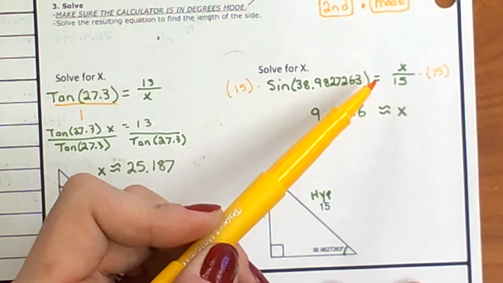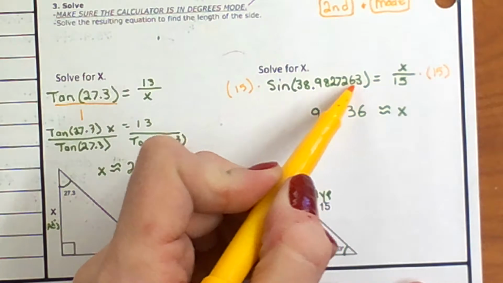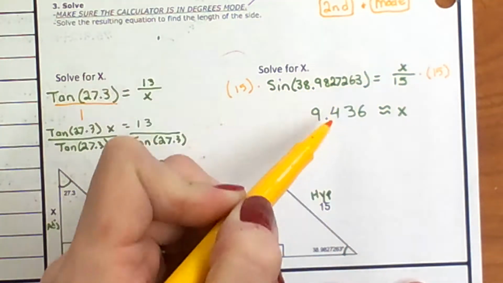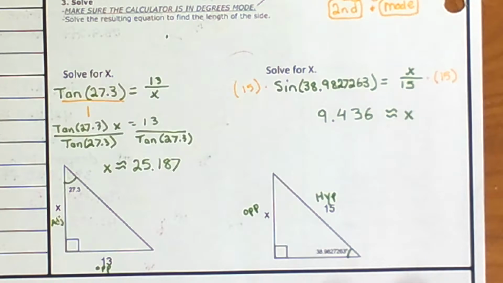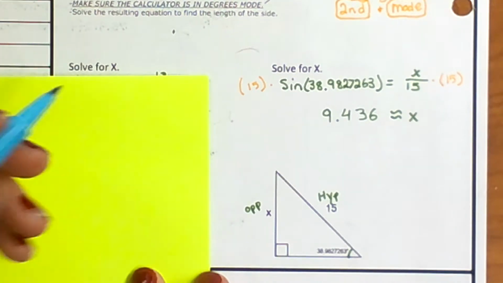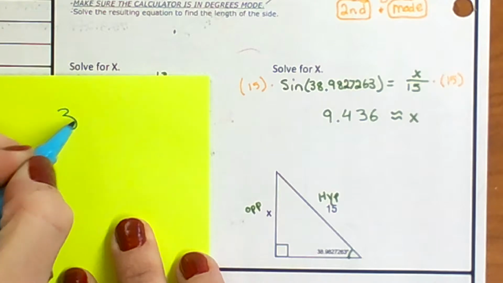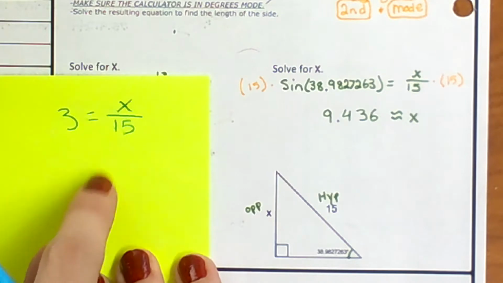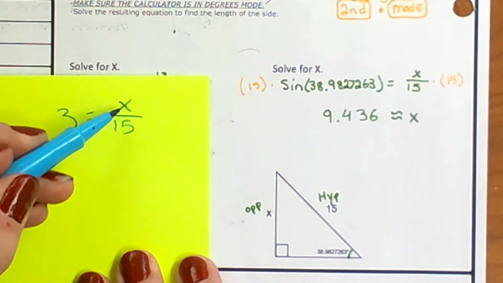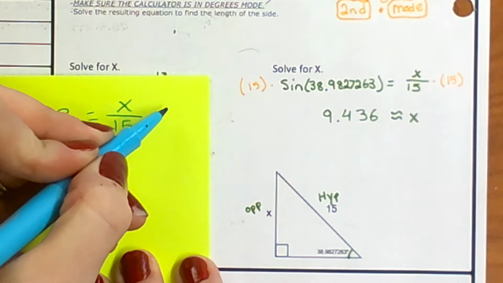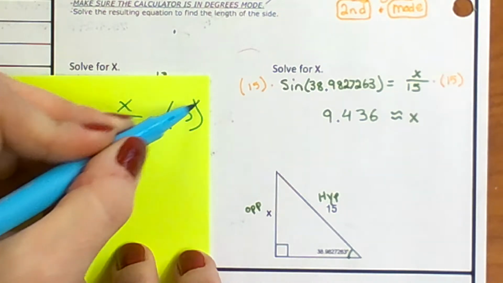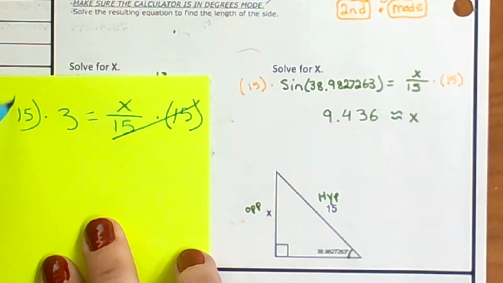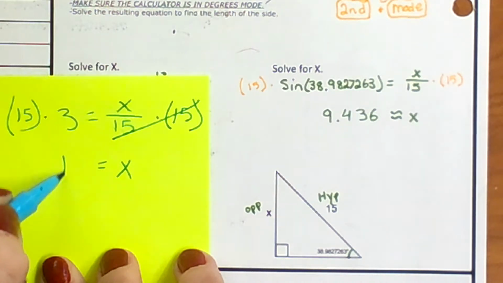Now, you could, like we've been doing, put your line and put 1 underneath and cross multiply, or think about this as an inverse operations problem. This is very similar to something like 3 equals x over 15. How would we solve this before? What's the opposite of dividing by 15? Multiplying by 15. So x equals, in this case, 45.